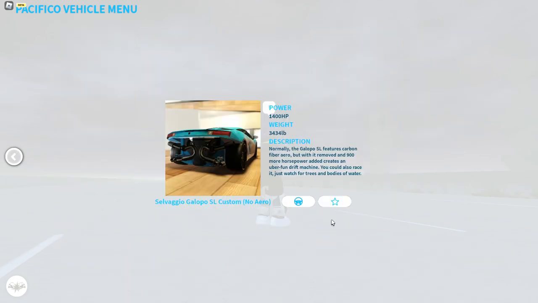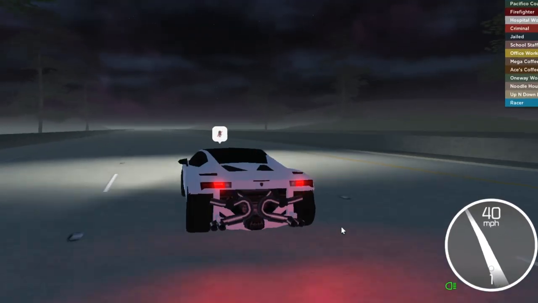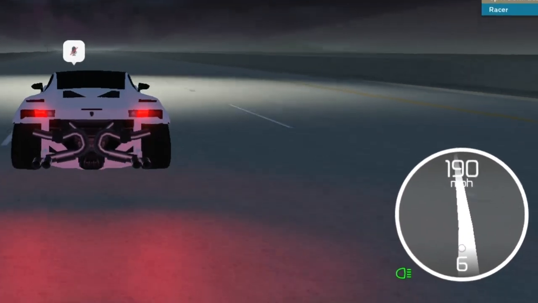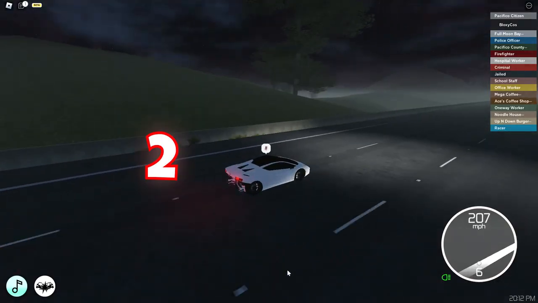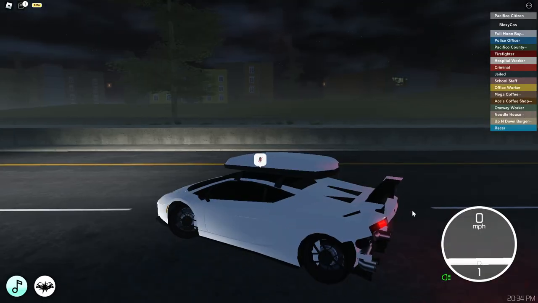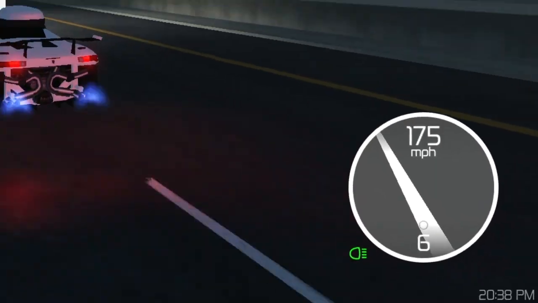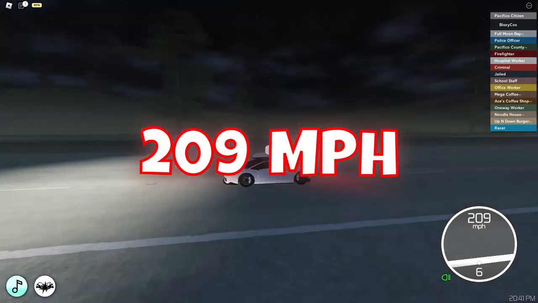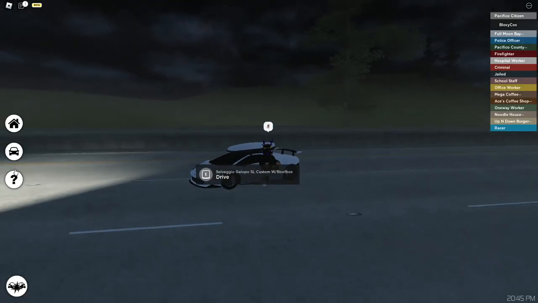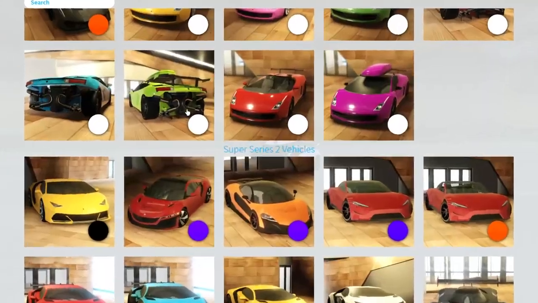All right, let's check this one out without a spoiler. Oh my god. This is insanely fast. Look at the acceleration. Oh my god. Crazy. It is also 209 miles per hour. And now we have custom with no bumper, with a spoiler and a roof box. This has to be the best combination ever, dude. It's so quick, man. 209 miles per hour as well. But this has to be my favorite one out of all the Gallardos. I cannot talk. Let me favorite that one real quick.